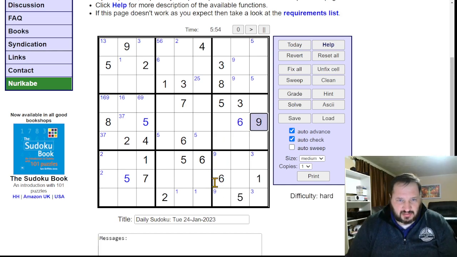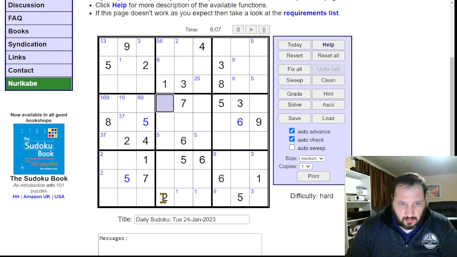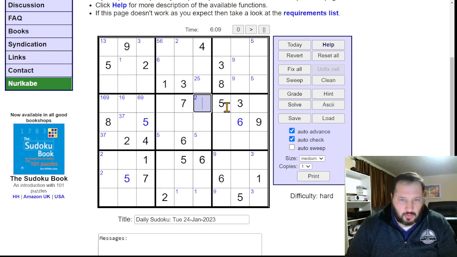We now have a 6 in the left and the center, so it could be any one of these three. Okay, and now we've got some numbers going across this way that can help us out. We've got a 1, we need a 2, and a 2 cannot go here, but a 2 could go here or here. 3, we need a 4, and a 4 can't go here, so a 4 could go here or here. 5, 6, 7, and we need an 8.